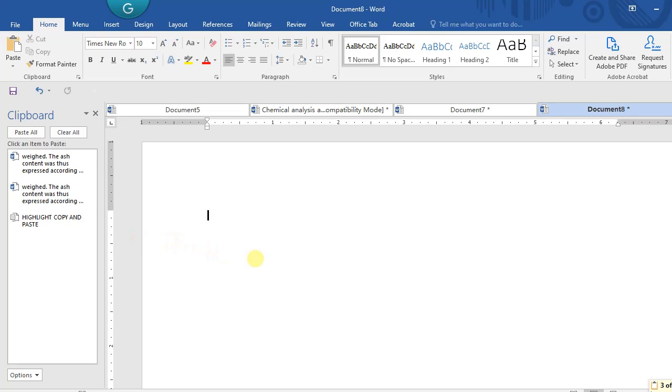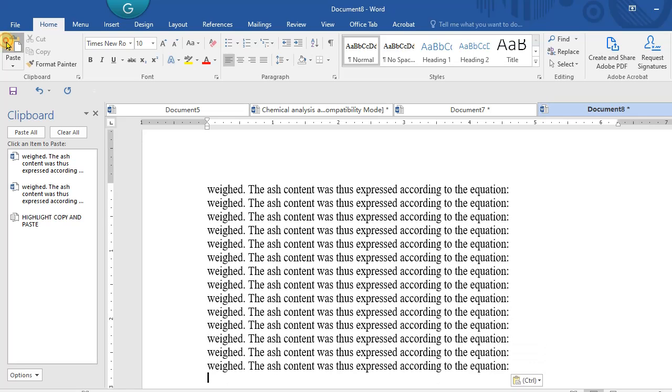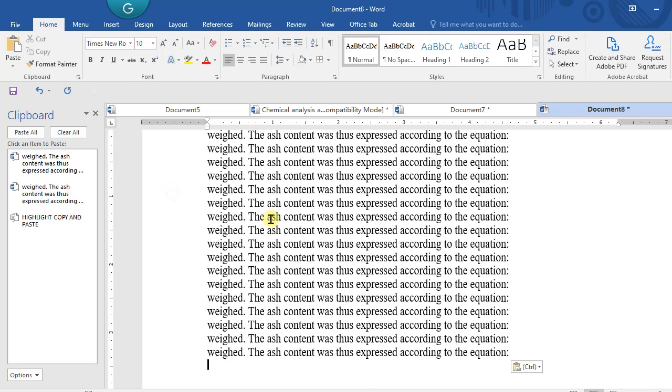However, I can still paste it. If I come to paste again, I can start pasting. I can keep pasting as many times as I choose to. So copy duplicates, or allows the original to remain, but cut removes the original, and it is also possible to paste.